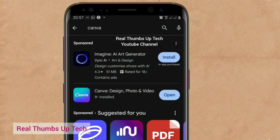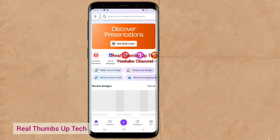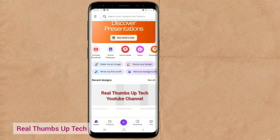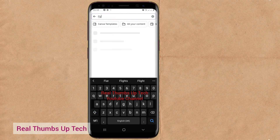Once you install Canva, go ahead and open it. When you open it, they will ask you to sign up using your Gmail account — just go ahead and do that. You can also use the link in the video description for the web address. Once you open Canva, it will bring you to the home screen. The next thing is to start designing your flyer. Because you're using the free version, some designs will require a paid version.